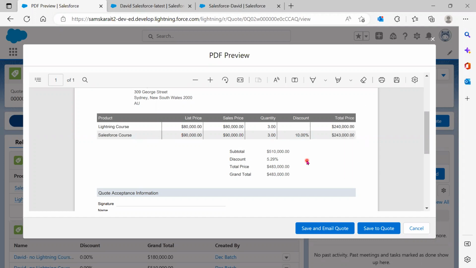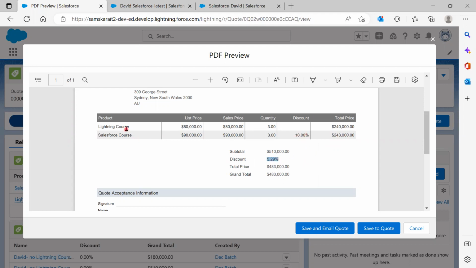But overall, how much is the overall quote discount? 5.29. I have given 10% to this Salesforce course, so that became 243. Before it was 270 or something. Right now it became 243. Overall discount is 5.29.